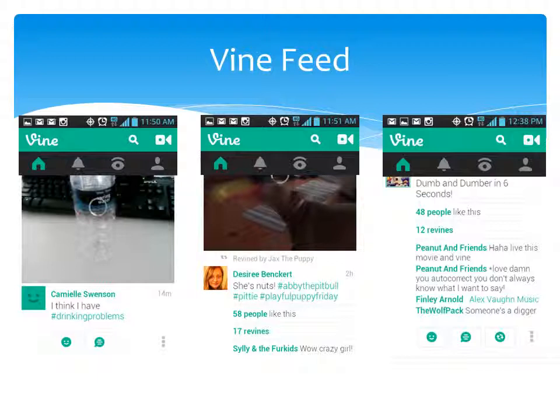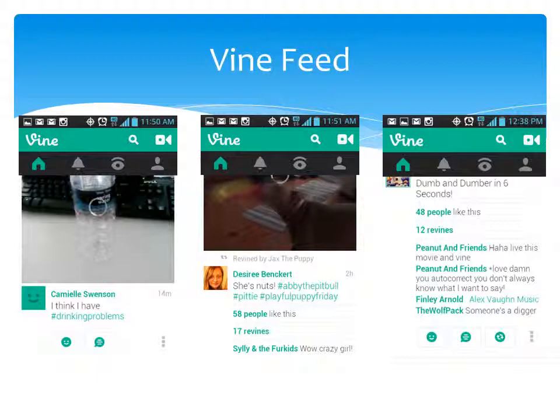Now, when you look at your Vine feed, you'll see different things. The picture here on the left would be of a video that I posted. You can see that there's a smiley face, which is basically a like button, and then there's a word bubble for leaving comments. On the right, there is a third symbol down there, which is the revine or share button, and you only see that from somebody else's Vine. You also see other information on this page, such as who created a Vine, how long ago it was created, how many likes, how many revines. You can read the comments, that kind of thing.